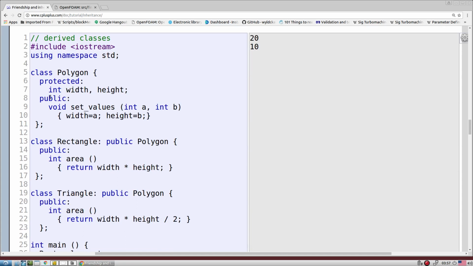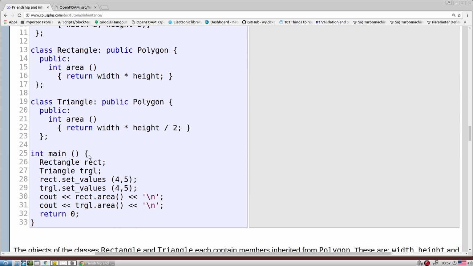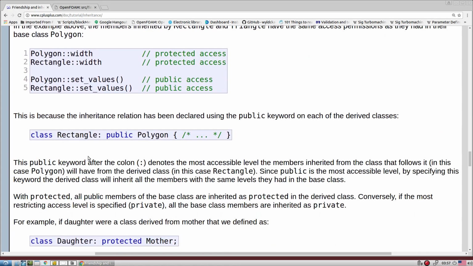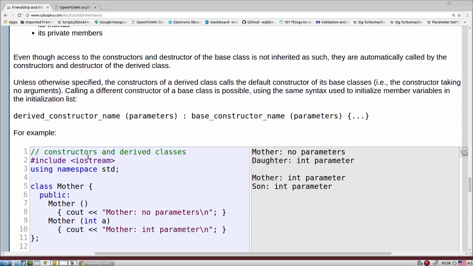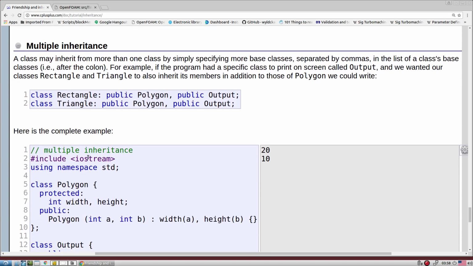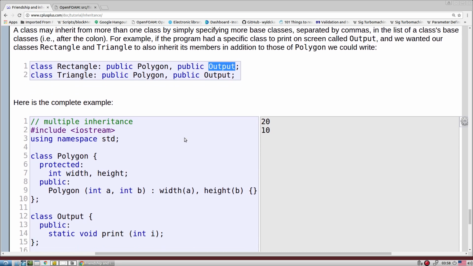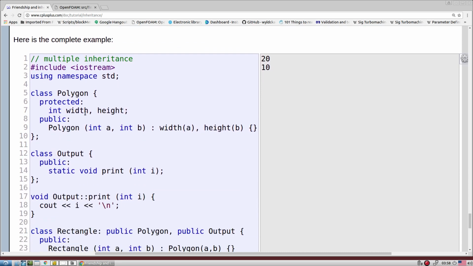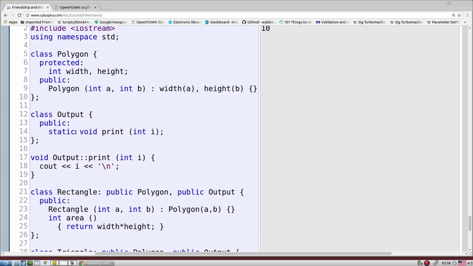With the help of this same inheritance, we add up to the features that are available in the already existing class, and from that we develop new features and inherit the old features. That is how we need not write the same things again and again. One can have multiple inheritance like rect, public polygon, public output, everything is possible. Polygon has its features, output has its features.